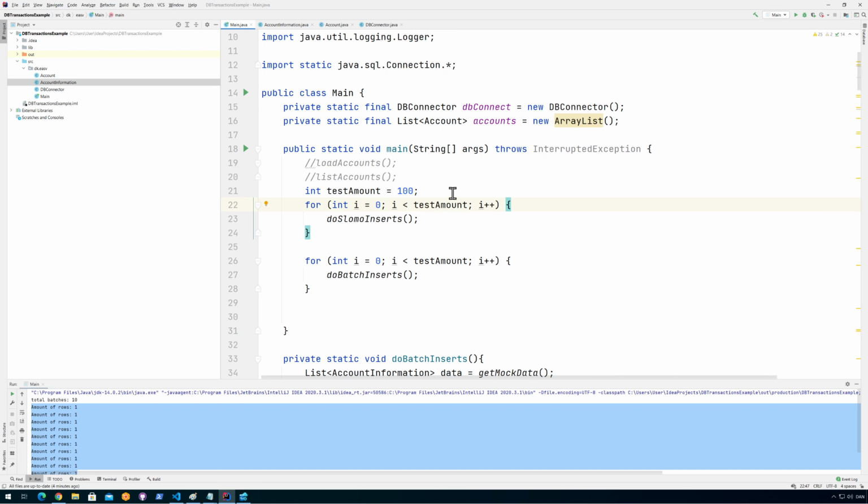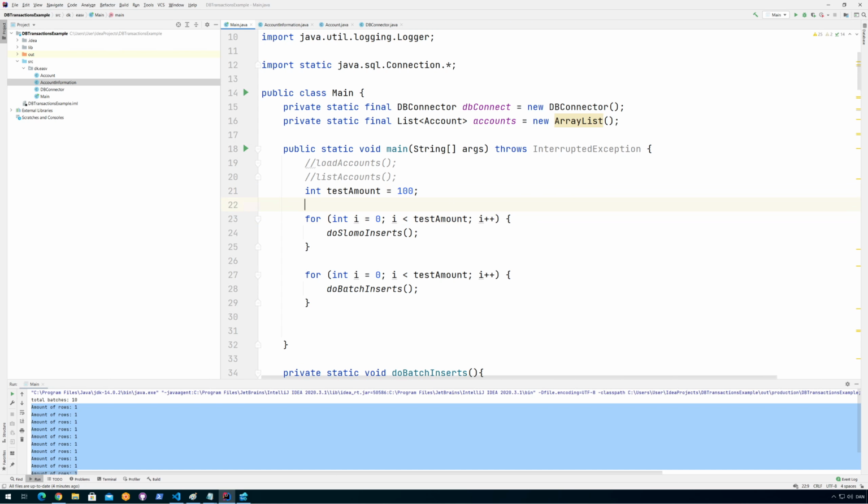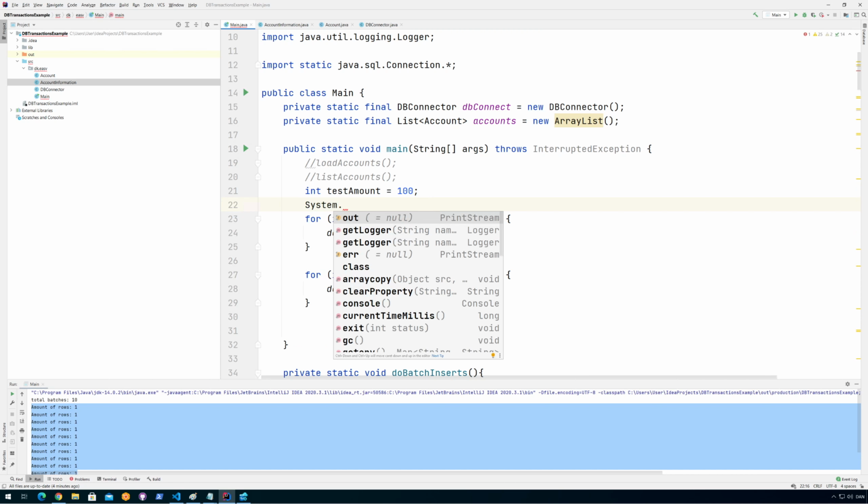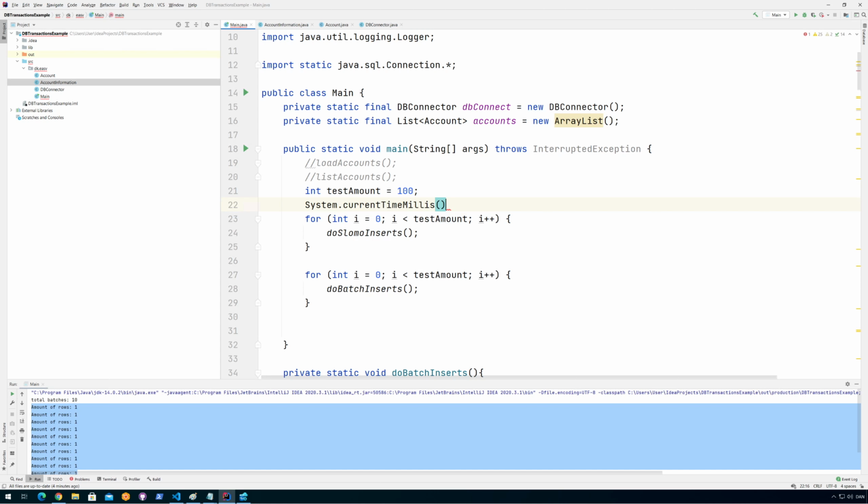And the next thing I want to do is I want to time this. So we can do system and current time in milliseconds. So we'll say long start equals system current time in milliseconds. So that is our current time.